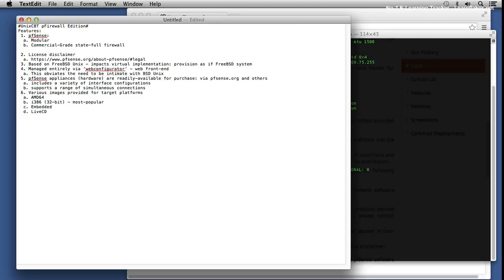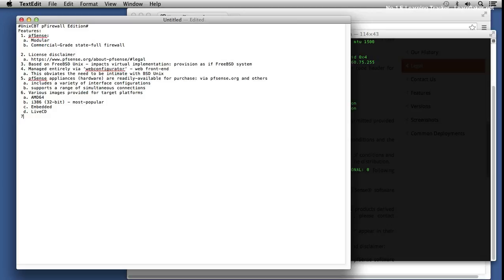But this doesn't preclude you from downloading the AMD64 sources and deploying it within AMD64 hardware or a software virtual platform. So just go with whatever you're comfortable with, whatever provisions you have available. We'll use the 32-bit version and deploy it within VMware, and it'll work just as well as the AMD64 version. But a variety of images are available. So if you have embedded hardware, or if you just want to try out the live image without committing pfSense to a particular file system, or 32-bit or 64-bit platform support.